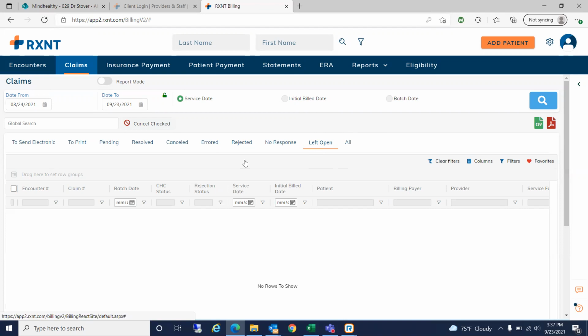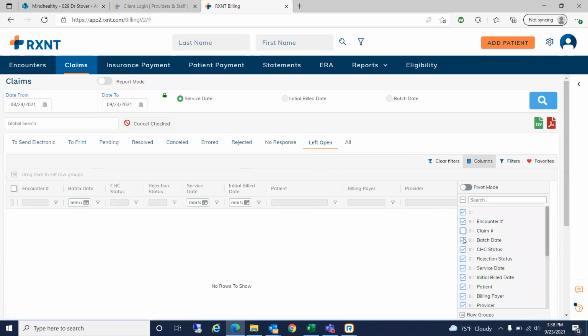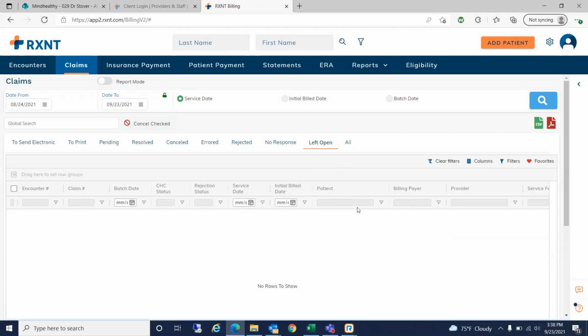With this too, these pages are really awesome. Customize them however you want. Move things around however you want. All of these can be rearranged. You have these columns here that you can take out if you don't want to see certain things. If you need to filter something, you can filter up here by pressing on these buttons. If you want to put something in alphanumerical order, all you have to do is click on the top of the column and it'll put it in that order for you.